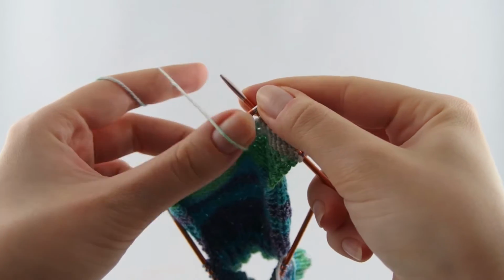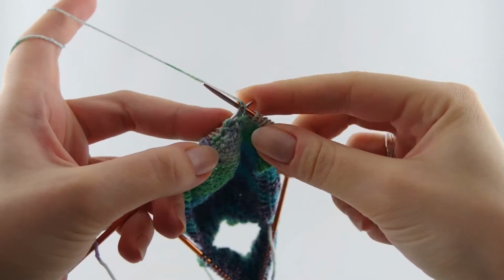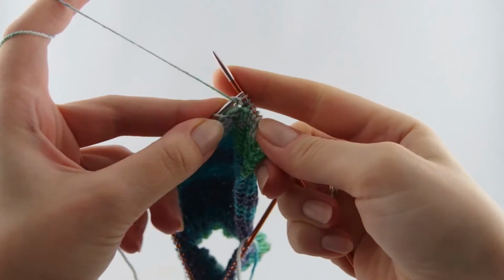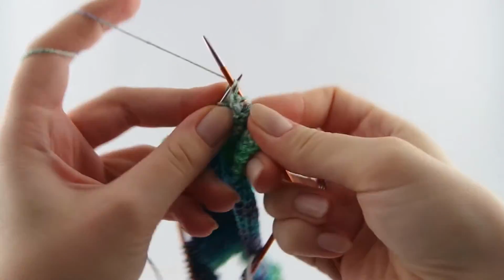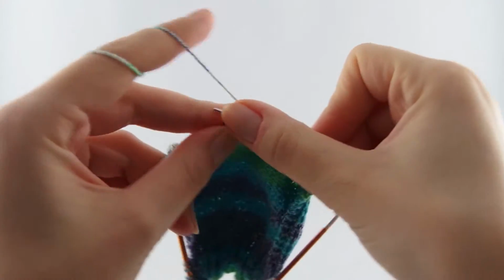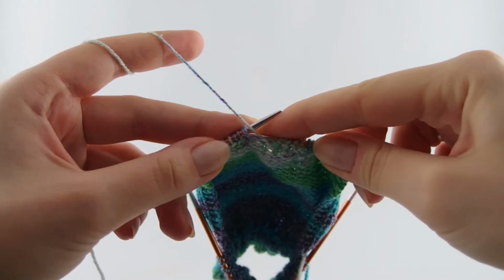Now the back row. First, slip one stitch as if to purl, and then purl until you get to the slipped stitch. Purl two stitches together, purl a stitch and turn.